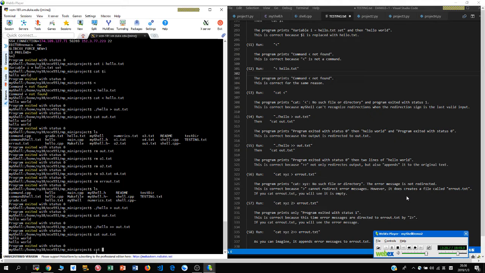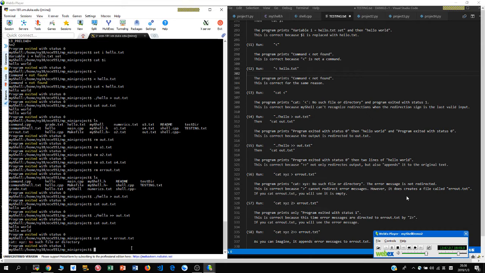And now we can also redirect error messages to error out.txt. Now you can see, if I'm trying to redirect the error message of cat xyz to this file, it will not be redirected, because only one greater sign cannot do that.